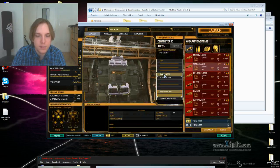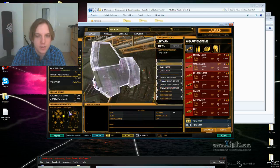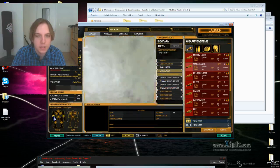Even though the third small laser is on the center torso, it's not that big of a deal, because if you're that close, then you're not really going to be utilizing any kind of vertical movement. That's more so for the large lasers.